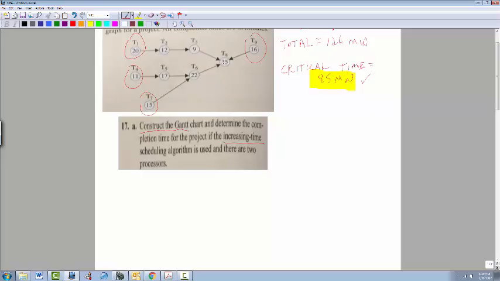I can't start with this task because it has precedence relations: these have to be done before I do any of these others. So to construct a Gantt chart with processor 1 and 2 involved, I'm going to put them like this. I'm going to put a bar here too.